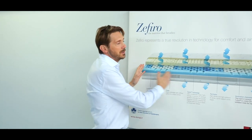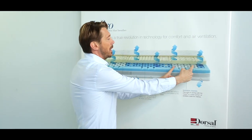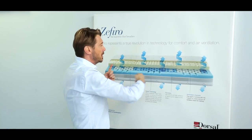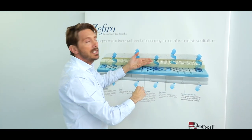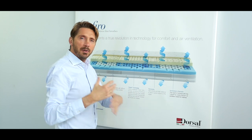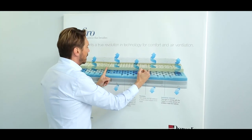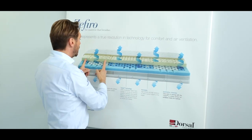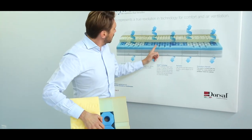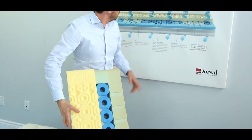The tubes go from head to feet. You'll notice two different colors: blue and white. The white tubes are softer and placed in the shoulder area to allow more sink-in. The design is symmetrical so you can rotate the mattress — no need to flip it, so there's no hard maintenance. The blue tubes are in the middle to give more support, while the white tubes allow shoulder comfort. On top, in the central area, we add an additional breathable open-cell foam for even more lumbar support.